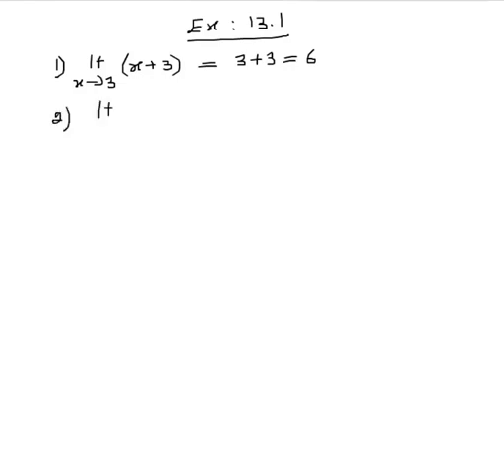Now we will do exercise 13.1. We have very simple questions because we are beginners. We are just learning limits, so very simple questions are given. First question, limit x tending to 3 of x plus 3. First, directly substitute the limit value and check. We get 6. The polynomials are defined for all real values. The function is defined at 3, so directly we are able to substitute the value. The answer is 6. Second question, limit x tending to pi of x minus 22 by 7.